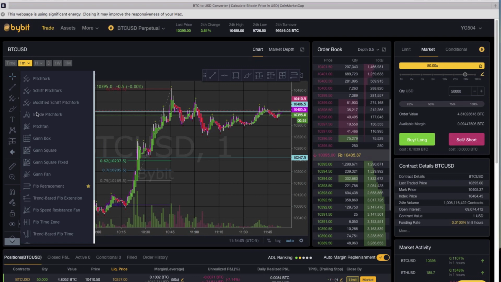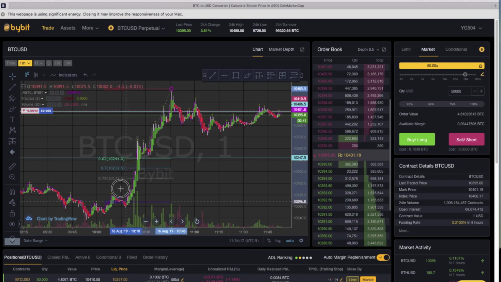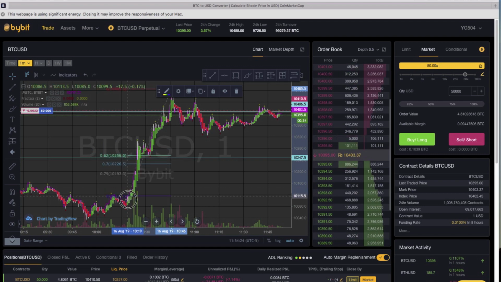Now what that tells you is, when you look further back down, you can see the 0.62, 0.7, 0.79 there. Normally most retracements will come down to the 0.62 level. You can see here in this move that it faced a lot of resistance in getting down further. I mean, look, it barely even made it half of the way from that full move.